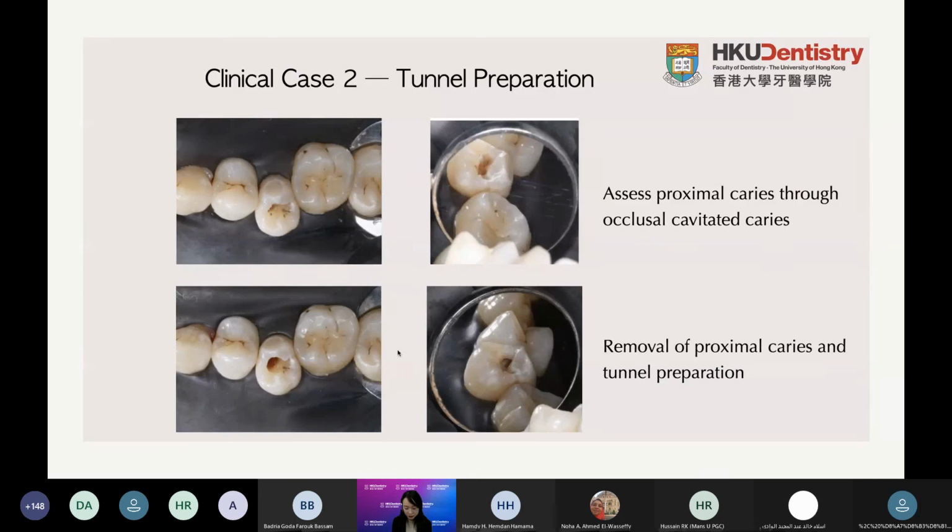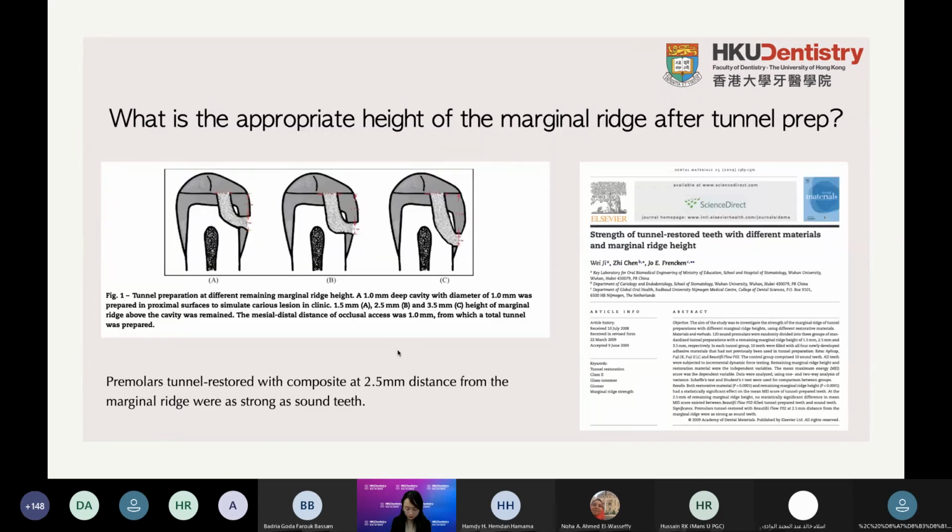And we accessed the proximal caries through the fissure area of the cavitated occlusal surface. The caries tissue was removed from the occlusal, accessed with the bur oriented mesially, and then the infected dentine with soft texture was removed until the firm affected dentine remained. So after caries removal, a tunnel under the mesial marginal ridge was built, and the sound mesial marginal ridge remained intact. Because of the structural loss in the proximal surface, the marginal ridge is kind of unsupported. And if the height of the marginal ridge remains too short, then it tends to collapse.